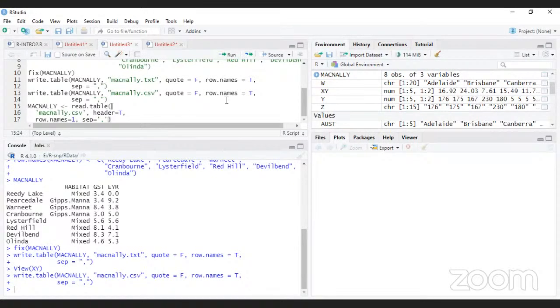Okay, so read table, I will put it in the chat box. So it will read this file if it is saved in your directory.